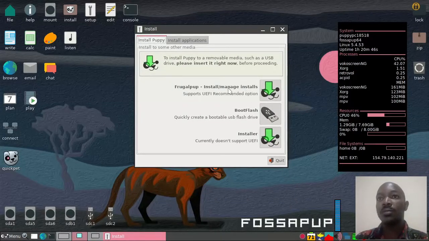You can install it directly or into a flash drive, or use, unfortunately it says currently does not support UEFI, whatever. So basically, if you want to install, use the first option, install, manage, install. Yeah. If your system supports UEFI, it will work.